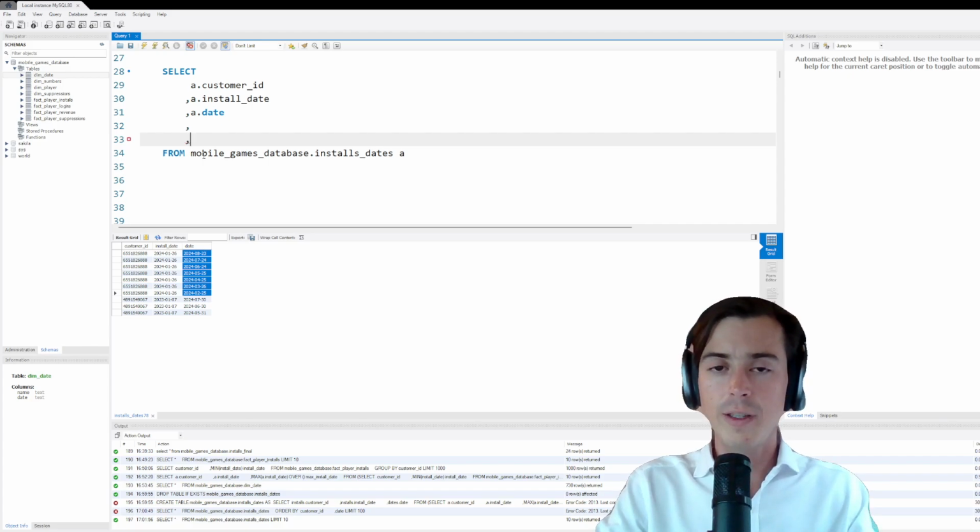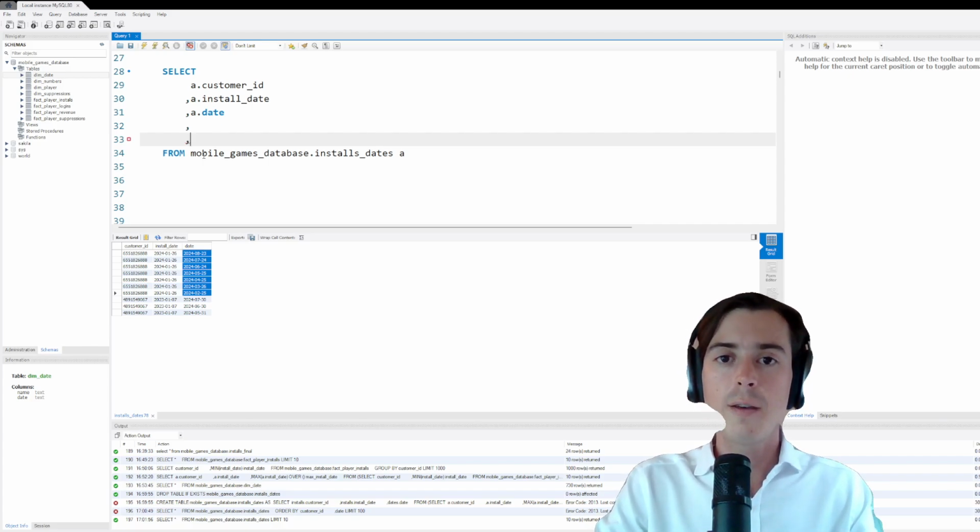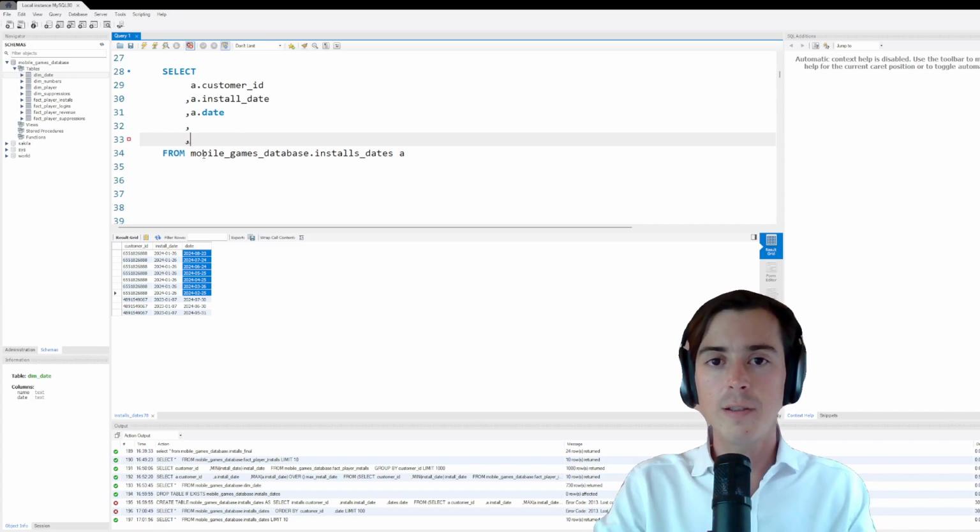What I'm going to do first is add 2 columns, and they will be user-friendly columns that'll just be easy for us on the eyes to understand what we're doing.